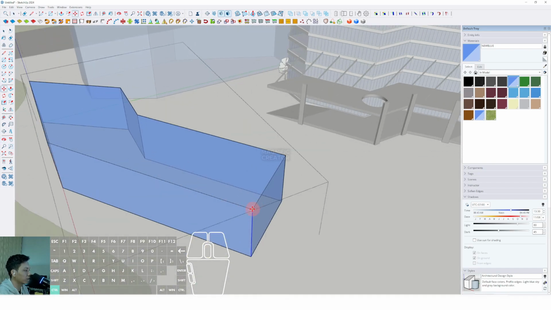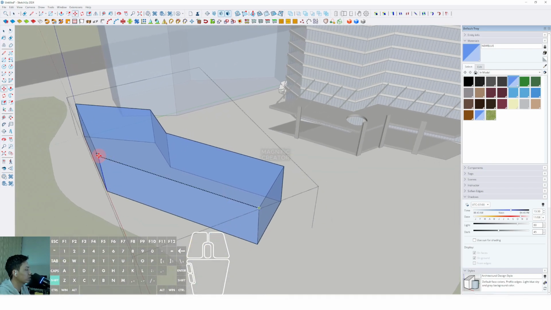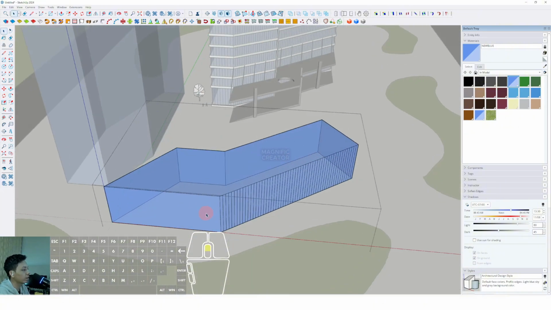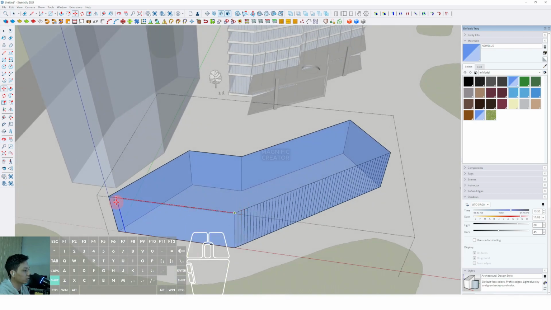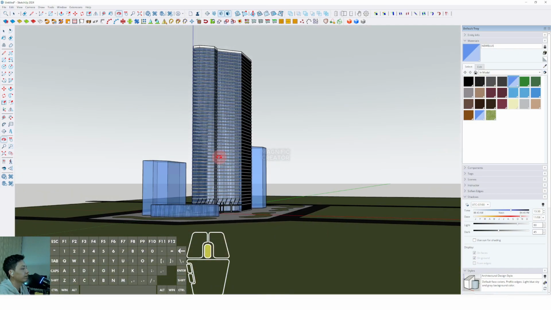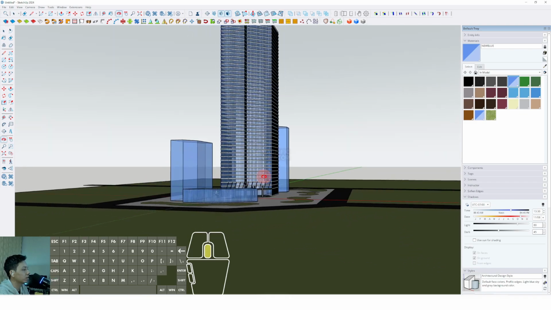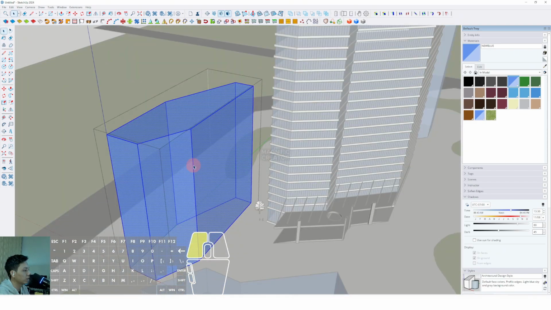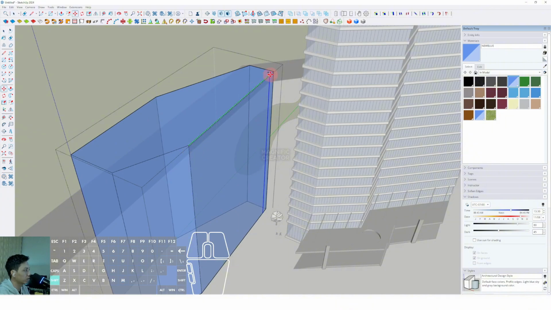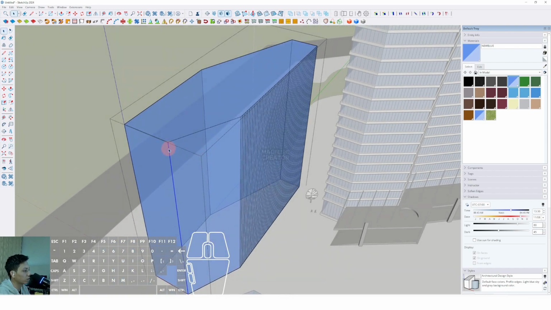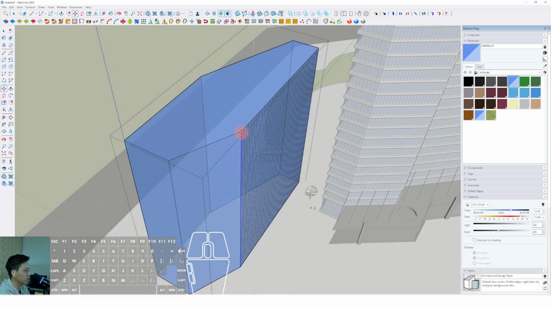We can select the line, select move, tap control, and place to this position. Then we can type 65 slash and enter, and also this one, select move, tap control, place this position, and then we can type 34 slash and enter. Okay, this is just for imagination. We can select move, tap control. Okay, then we can type 55, and also this one, select move, tap control, type 20 slash.